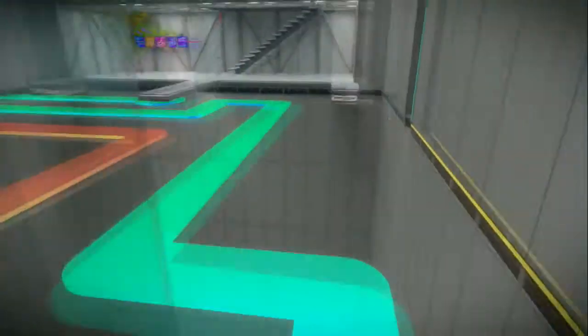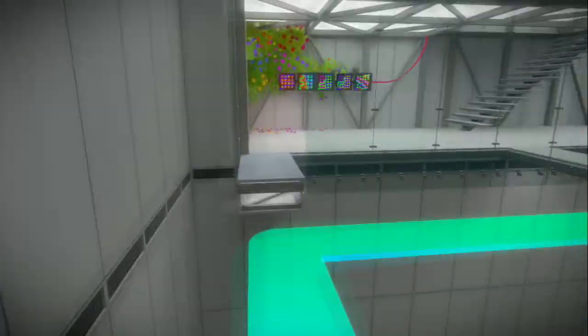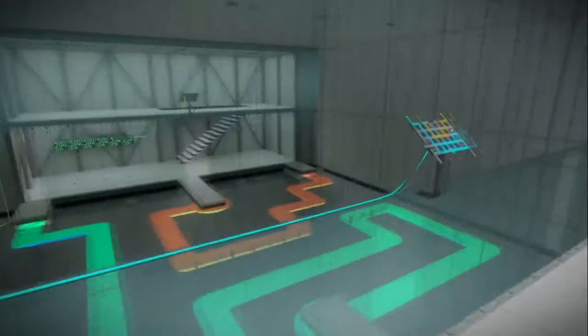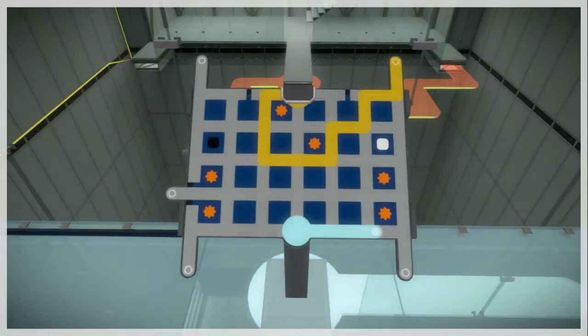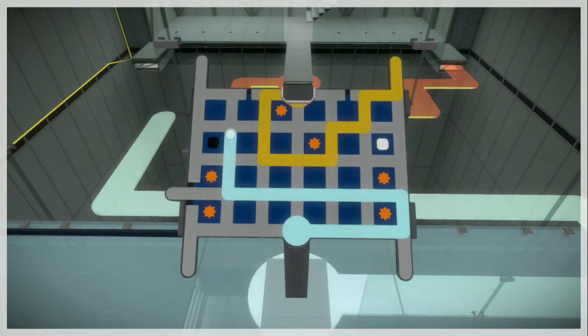And then we can run back to this side. And then we don't have to worry about those ones up there. Yeah. So we can go like this. Oh, there's still the issue of the black one. Yeah.